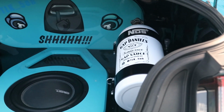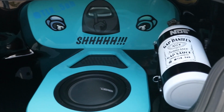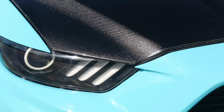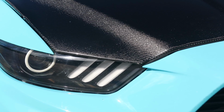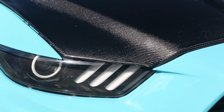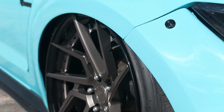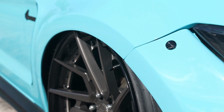It was great. We see a lot of Mustangs roll through here, like 500 a year plus. And I can honestly say, when I pulled in this morning and saw the car sitting out in front of the sign, I was like, that's freaking gorgeous. It is a very well done car. It's very tastefully done. The wheels are very well done. There are no runs in the paint, no lines in the wide body. So killer job on the build.